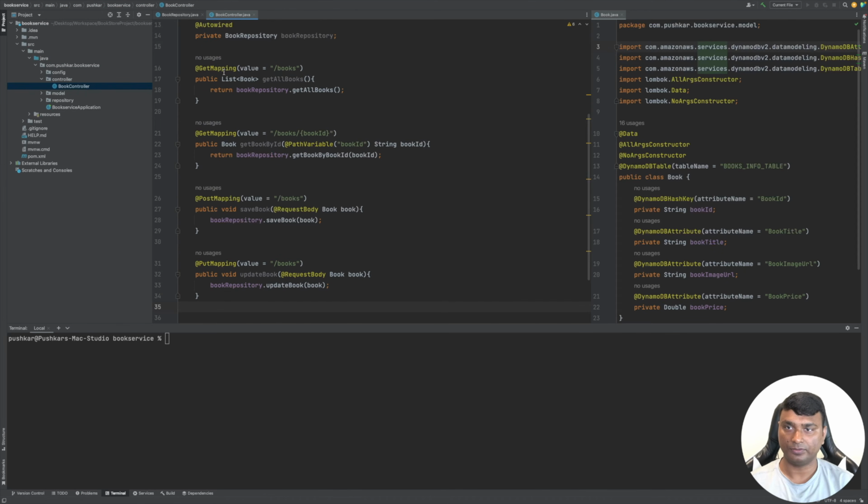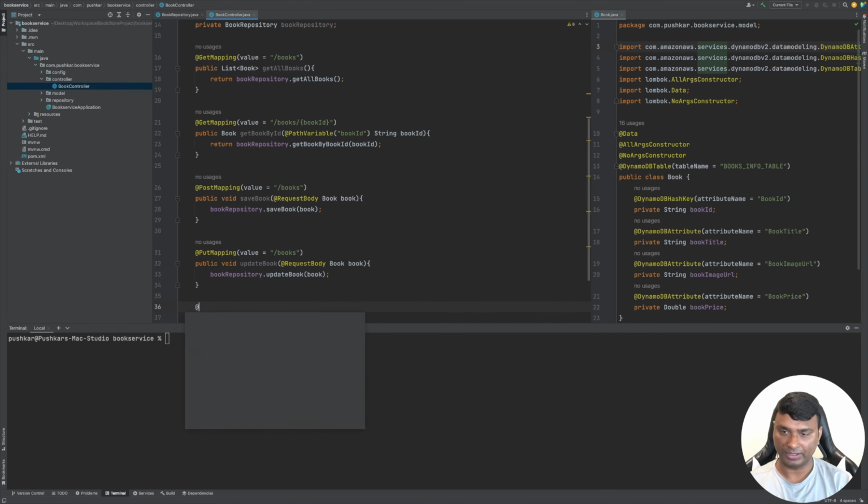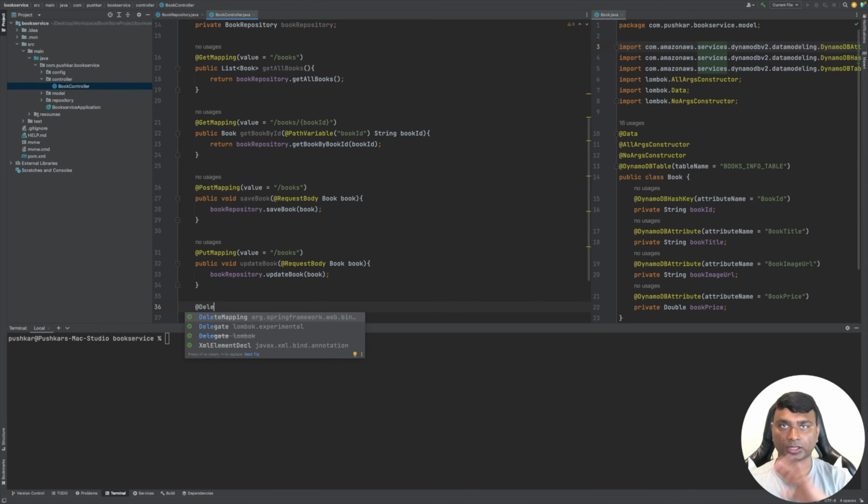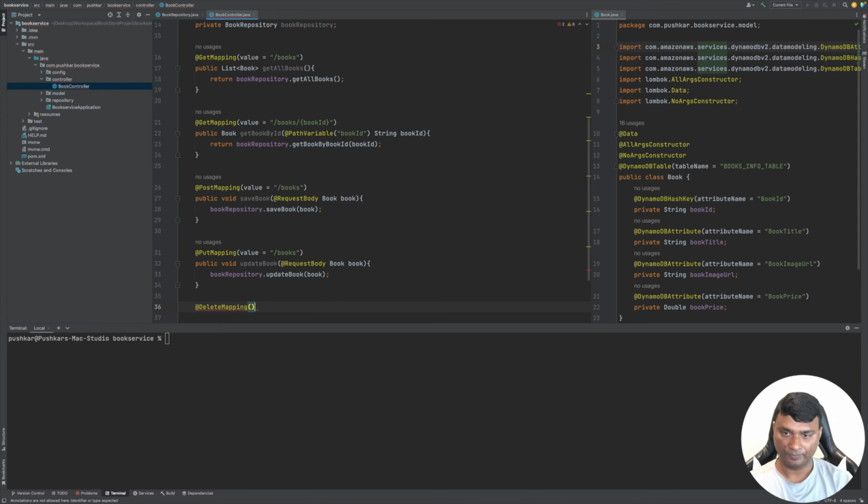So now we have get, post, put, and now we need a delete to make all the CRUD operations. So delete mapping. The delete request will delete a book by book ID. We're not going to delete all the books in one go, so we'll take a book ID and delete only that book.